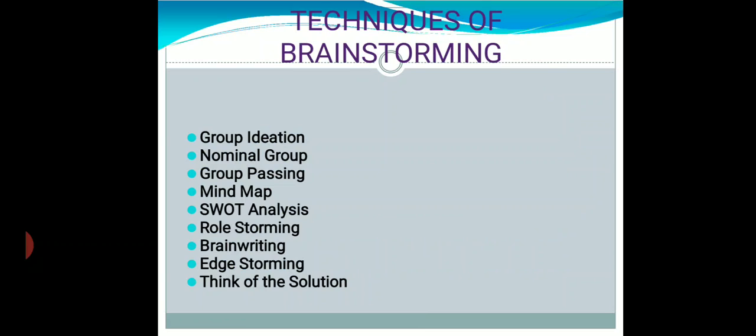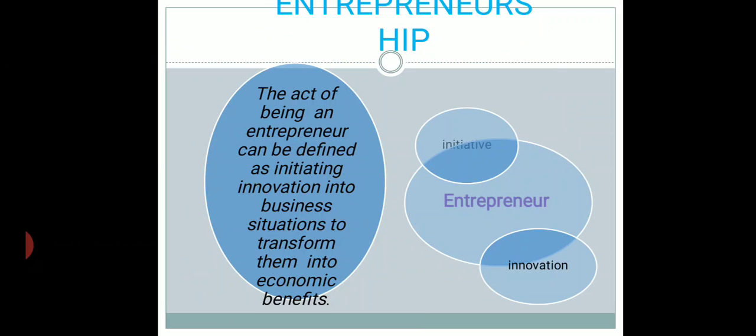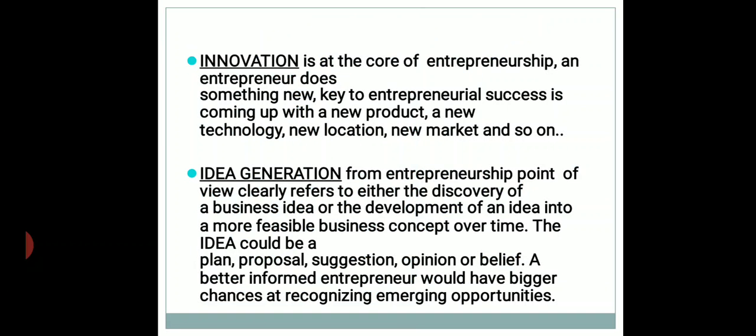Brainstorming basically means starting from one point and going till the end of any idea, any problem, and then generating ideas. Think of the solution basically means you do not focus on the problem more, but on the solution side. Then an entrepreneur is basically the one who takes initiative and has an innovative thought process.